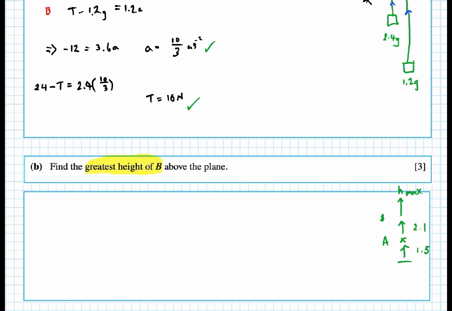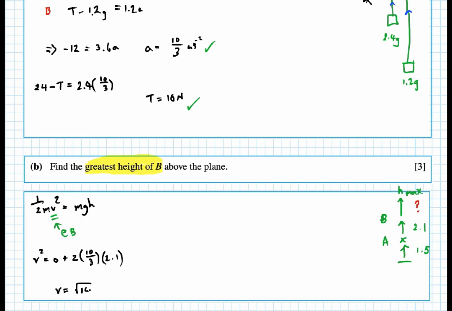to find, and we have to find that little distance and add them all together basically. So we need to find, we have to use SUVAT. Okay, so I need to find my velocity. So equating, of course, potential energy and kinetic energy, I need to find the velocity of B. So V squared equals U squared plus 2AS. We'll get that there. Those are those details for B.